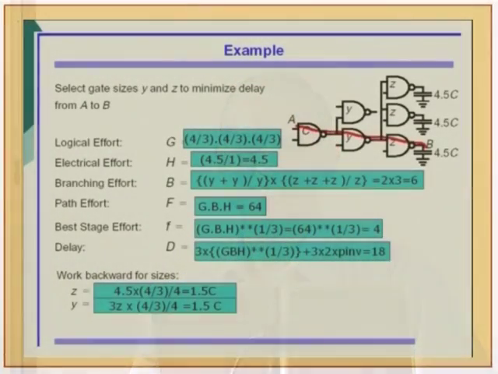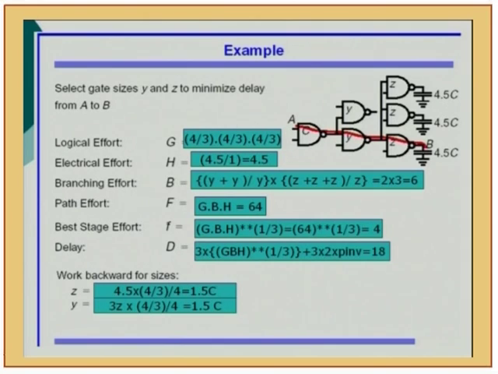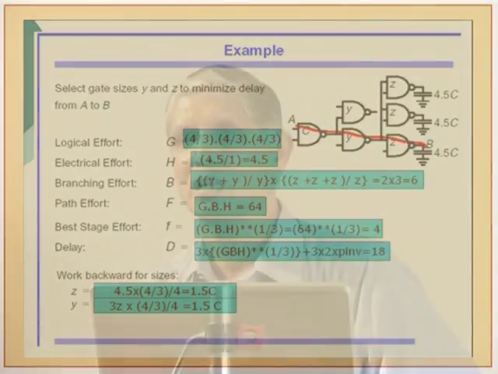Here is another example. This is a branching network. Here is a case of branching being done. I have a three stage circuit. Probably you must have done in logic algebra or logical switching theory that the number of stages and the size will decide the delay. There also we talked about whether you should use four input gates or two input gates. Similar gains are actually well understood and taken care of in this design. That is the trick.